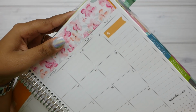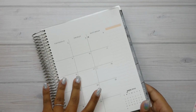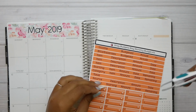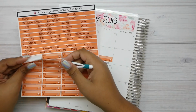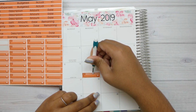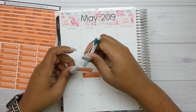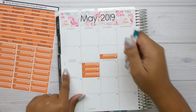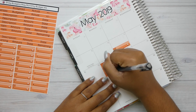So this was a little bit too small, so by now I have already gone in and made the change. I don't really know why I even made that change exactly. Probably because I was changing the dimensions to make the washi strips thinner, which was a very good look, which you'll see in a minute. But anyway, by the time that you're ready to purchase, the sticker kits will be sized perfectly just like they were for April. But I just want to keep making sure I'm improving and having the best dimensions as possible and sizing all of the stickers perfectly and that kind of thing.